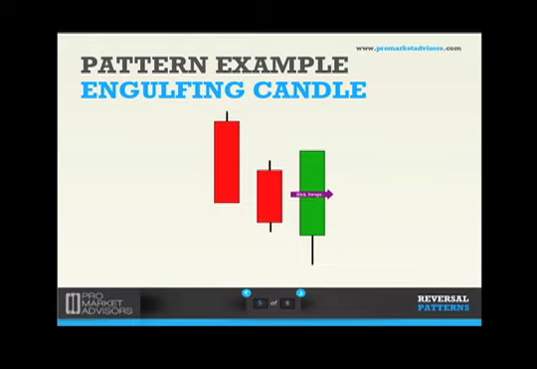That will give you a little bit tighter stop, which means you get to trade a little bit larger position size. And a lot of times those intermediate support levels do hold up pretty well on an engulfing candle, because you would expect that the reversal would move it then in the direction of the engulfing candle.